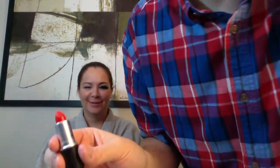And then we're going to go in with a little bit, I know this is going to be scary, watch out. This is actually called Lady Danger by M.A.C Cosmetics. We're going to take a tiny, tiny, tiny bit of this. We're not going to go crazy with it. It goes in the inner corners. We're going to do this beautiful orangey tone in the inner corners and leave the center really bright and light.